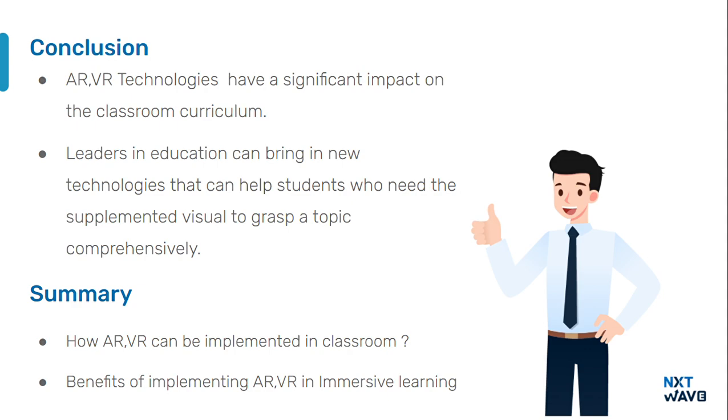To conclude this video, we have understood that AR and VR technologies have a significant impact on the classroom curriculum. We have also understood that leaders in education can bring in new technologies that can help students who need supplemented visuals to grasp a topic more comprehensively. To summarize this video, we have seen how VR and AR can be implemented in the classroom, and how AR and VR in immersive learning benefit visual learners.